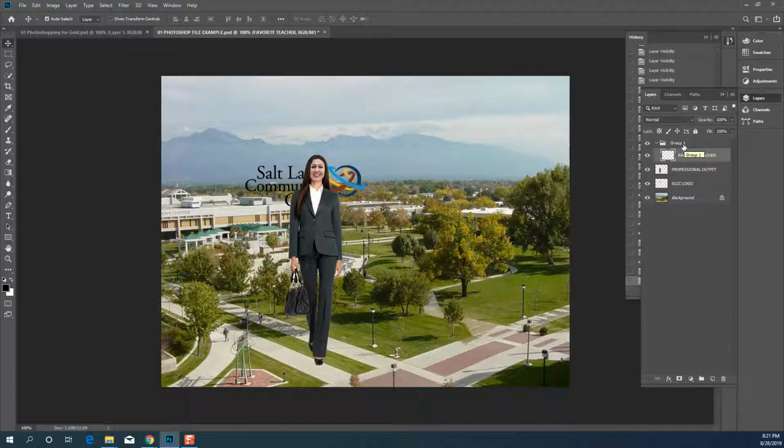When I drop it, it's so subtle, but do you see that it's indented now where before it wasn't? Look again, here's professional outfit out here, but when I drag it up to group 1 and let go, now it's indented. So try that for me, and then within the group, fix them so my face comes back on top.